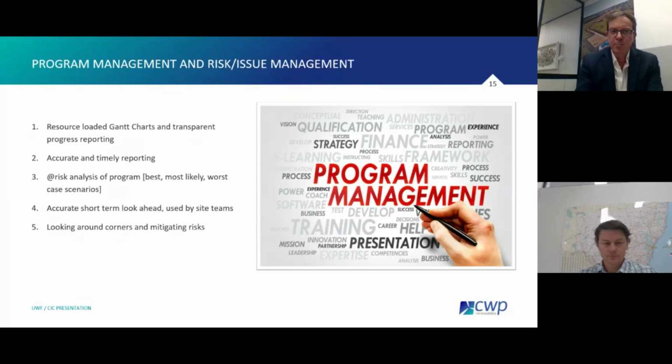So the second point there, accurate and timely reporting, it may seem minor in the grand scheme of things, but we've got very tight timeframes that we need to report to boards and to lenders and to PPA providers, and really having that timely reporting is essential from our perspective, and having accuracy and faith that the information in the reports is up to date. It's not delayed. It's not lagging. What's reality is really key.